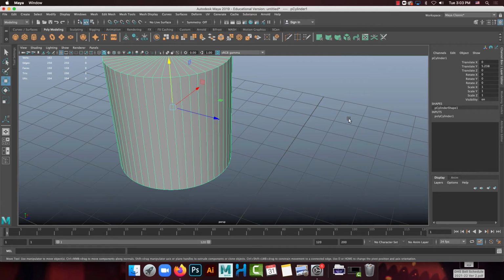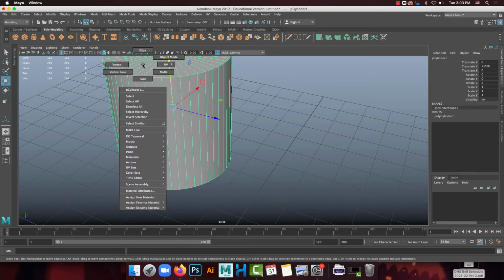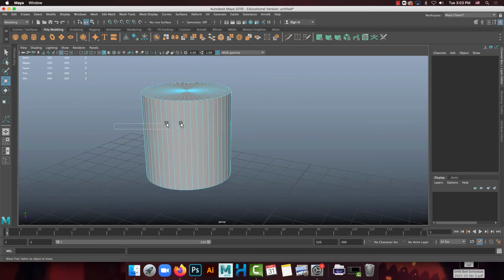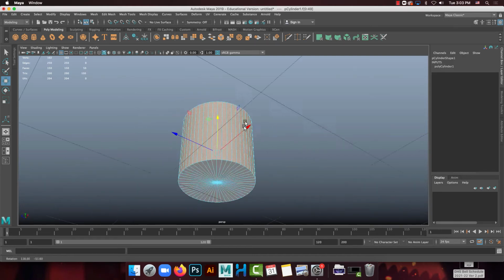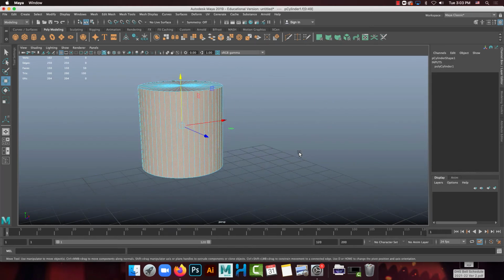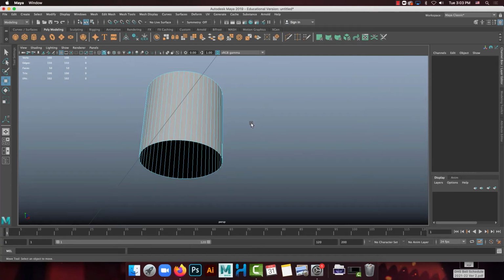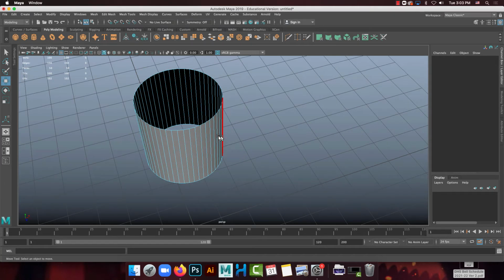Ava, what do you got? Wait, so how did you delete just the top parts? Switch into face selection mode. Then I drag a selection through the middle of the object, so I just have these faces selected. Then I hold shift, drag a box over the whole object, and it'll invert my selection to the top and bottom, and then just backspace to delete it. Yep. So let's say you are now here.